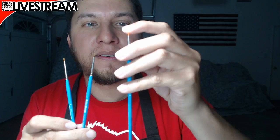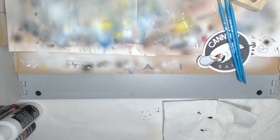Nice. All right, so here we go. Now we're gonna do some faces, okay? I have a specific brush for each color. This is my black. I think this is my red. This is my white. So here we go. Switching the camera. Okay, here we go.